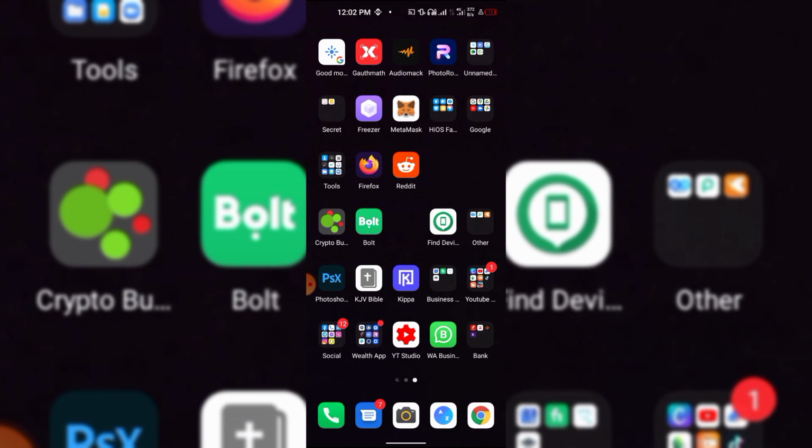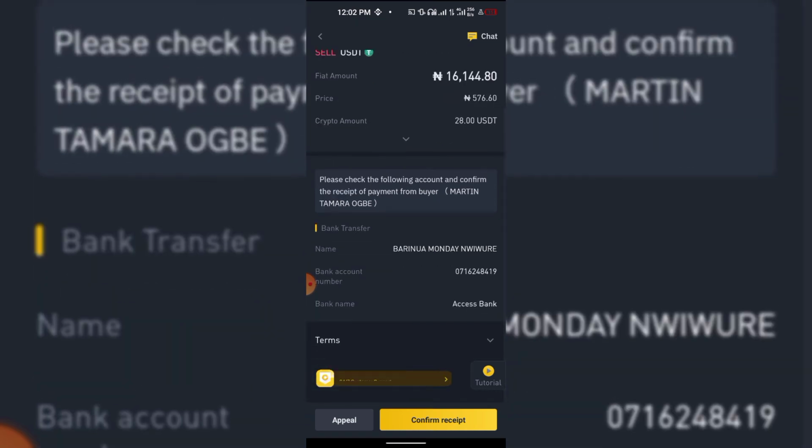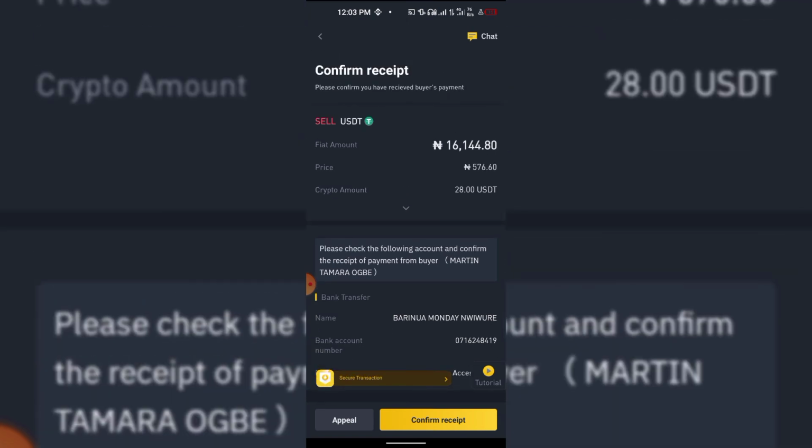Till you see the funds, you cannot release, because most times these people can try to act scammy. You get the point now. Sometimes some person can actually scam you on this platform. So you have to be smart and be careful with what you do.